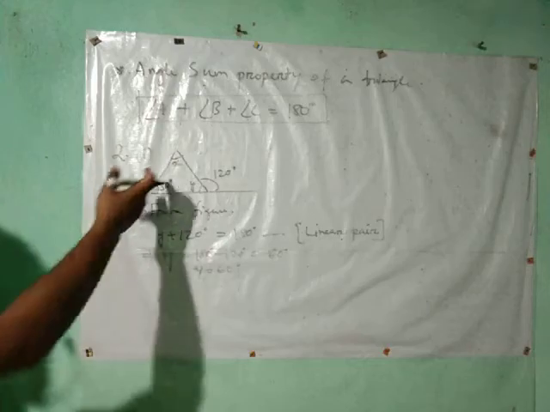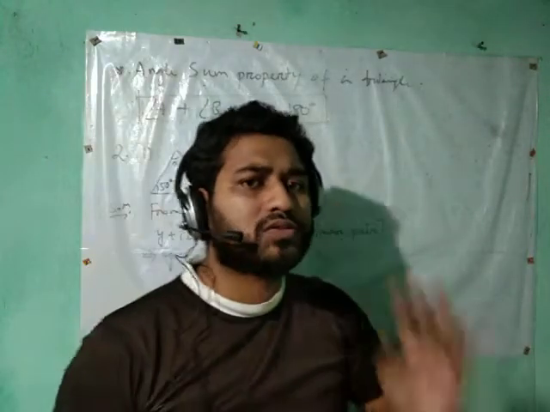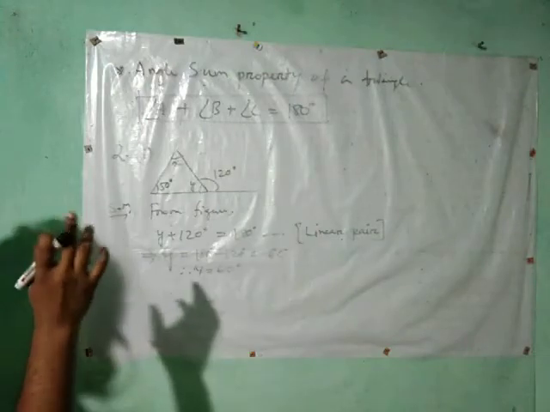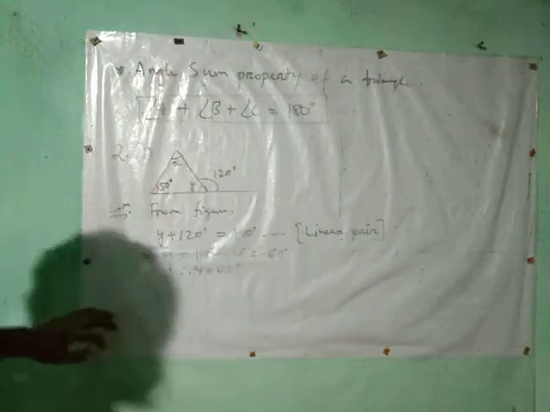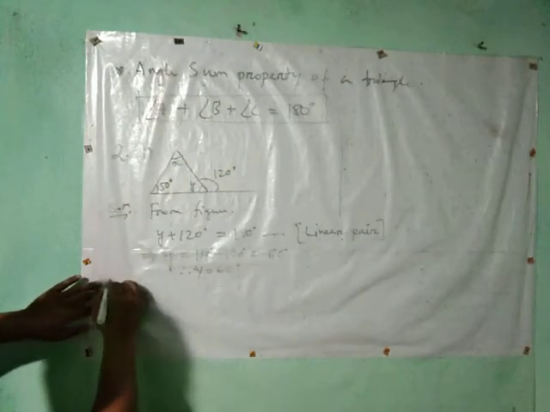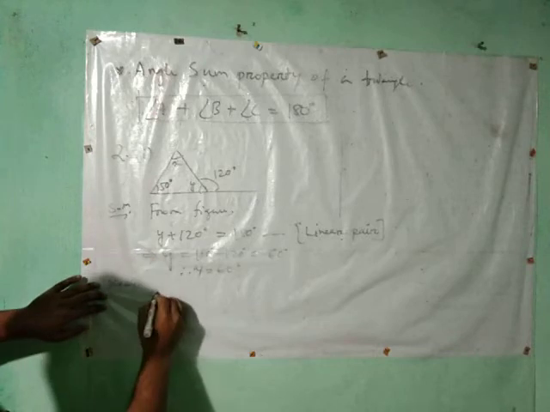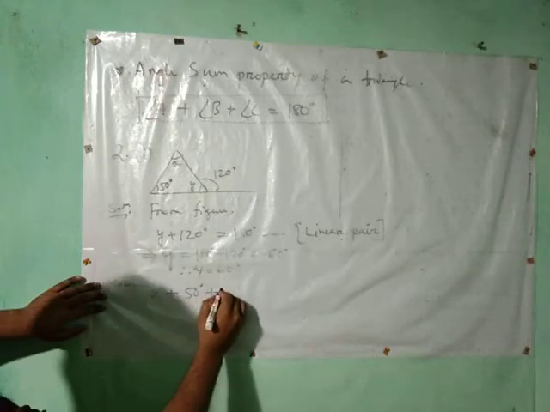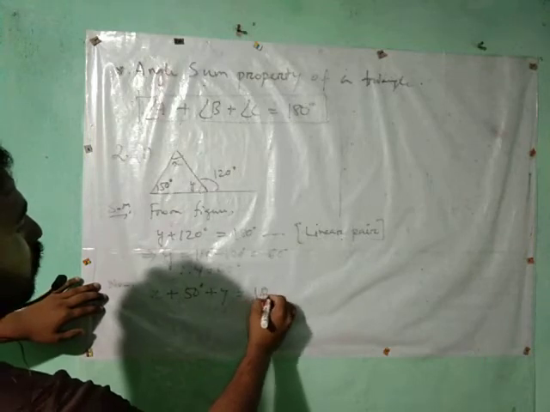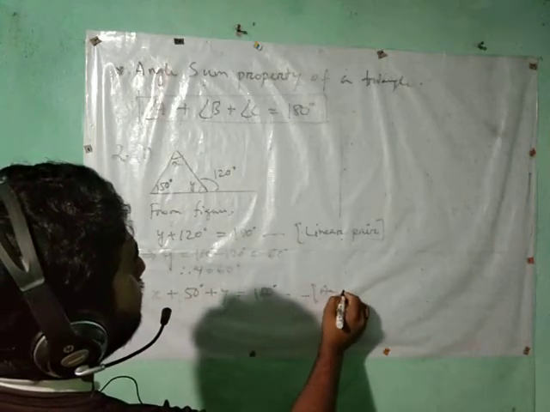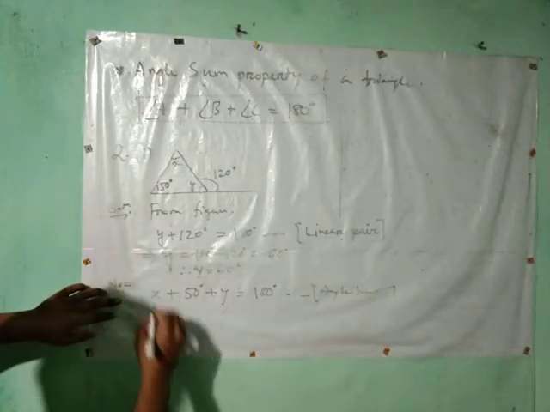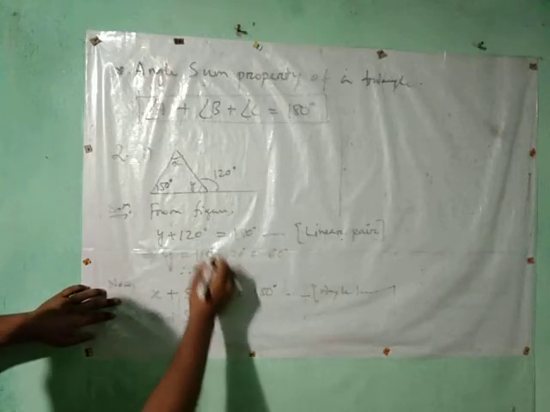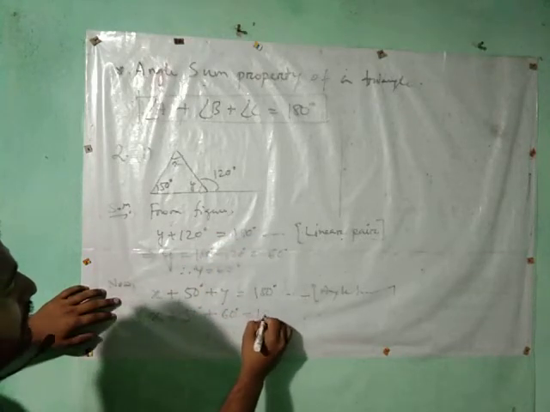Now you got the value of y, then definitely you will find out the value of x. There is some other way also. See how we can solve for the value of x. I will show the alternate way in this part. Now you can use angle sum property. x plus 50 degree plus y equals how much? 180 degree. How? Angle sum property. You have to write it completely. Now put the value of x, no value, so no problem. Put the value of y. What is the value? 60 degree. It is 180 degree, right?